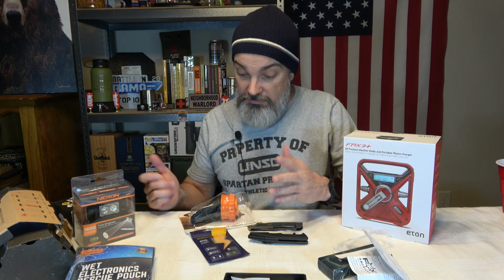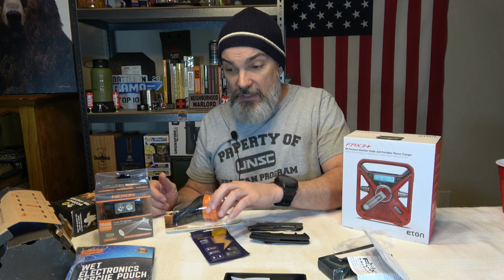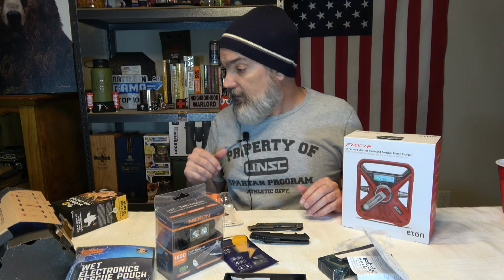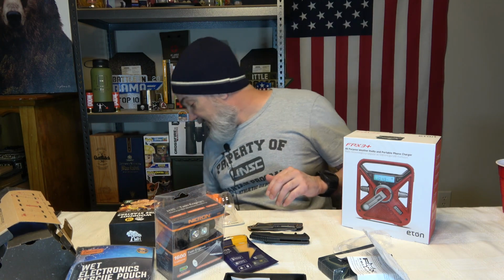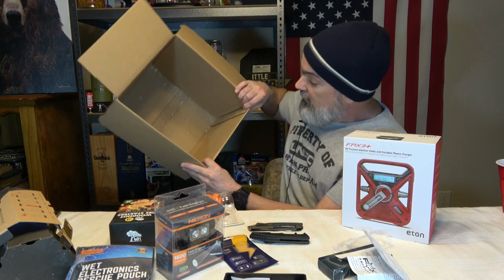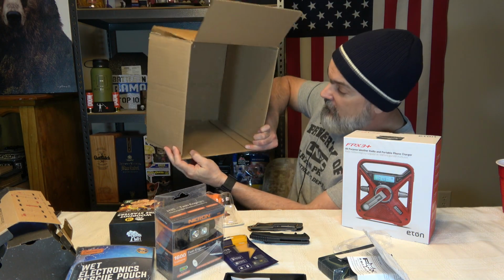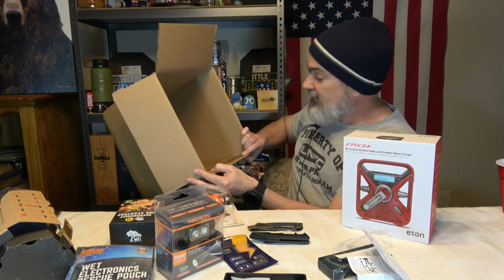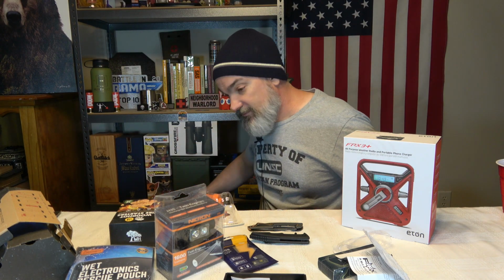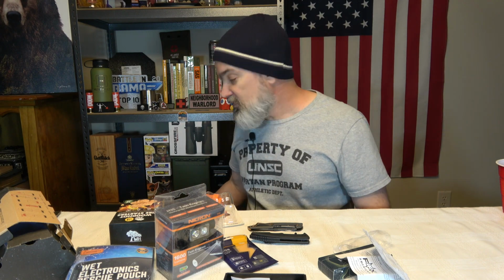I do like the headlamp, the 2 knives. The 2 knives are awesome. The SOS card, and the little fire starters that literally got everywhere. Look at this, this is ridiculous. I don't know if the light's going to reflect it, but that stuff is everywhere in this box. Put it in a Ziploc bag or something. Wrap it up with some plastic wrap before you throw it in the box. It takes like 2 seconds.